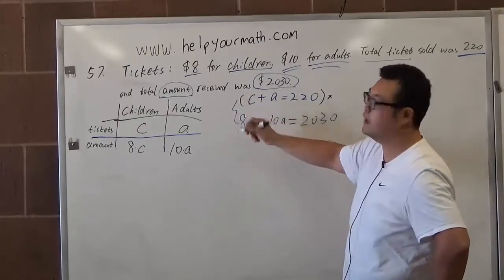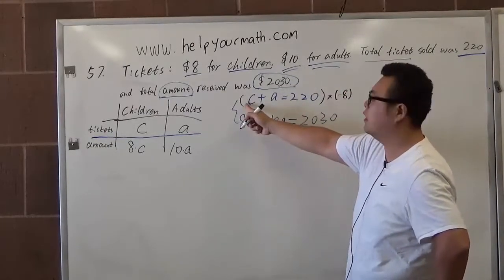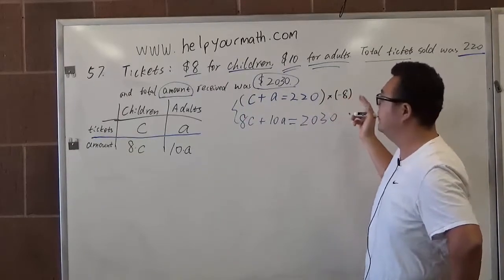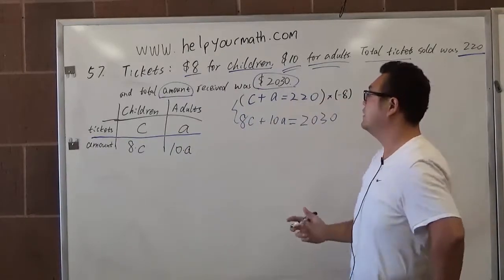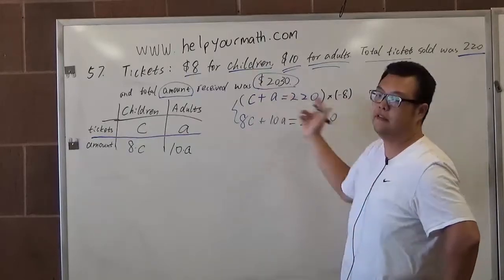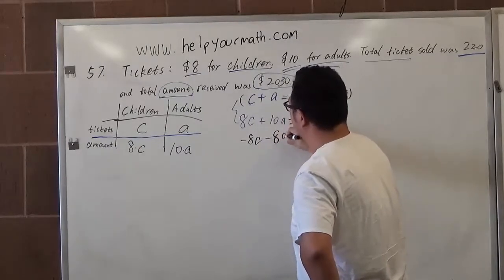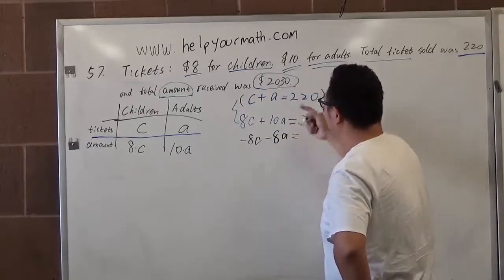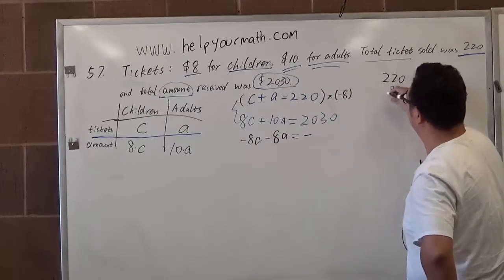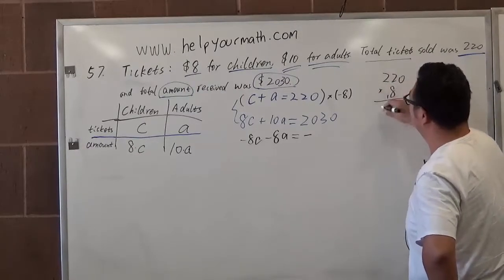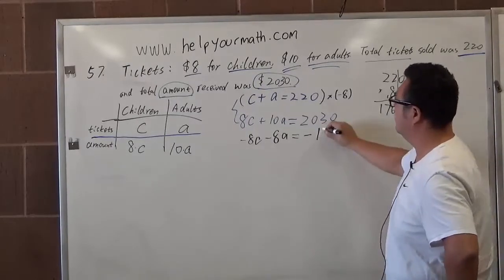So in order to make them the same, we have 1 and 8. We just multiply the coefficient in front, which is 1, by -8. Therefore, for sure, we will get exactly the opposite coefficient. Then we need to multiply the whole equation by -8, of course, to keep the equation balanced. And 220 times -8 will be a negative number: 2 times 8 is 16, 17, and the extra 0, so -1,760.